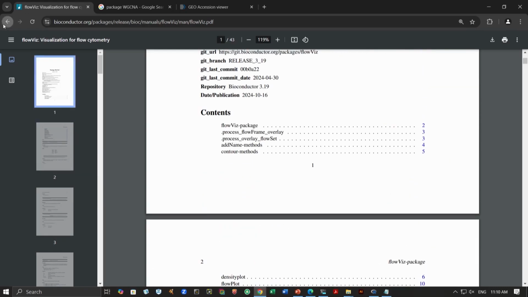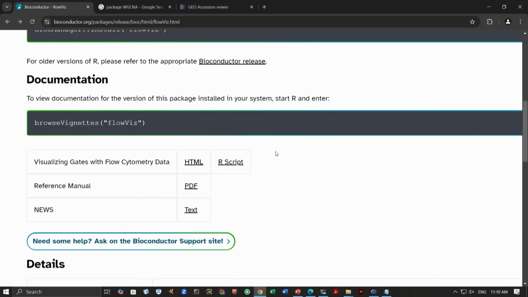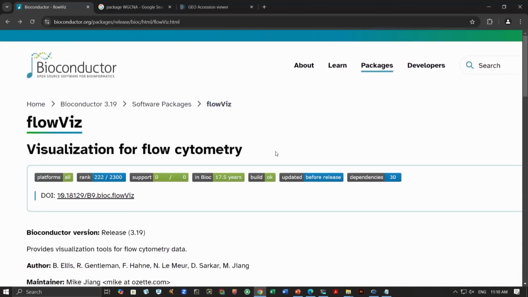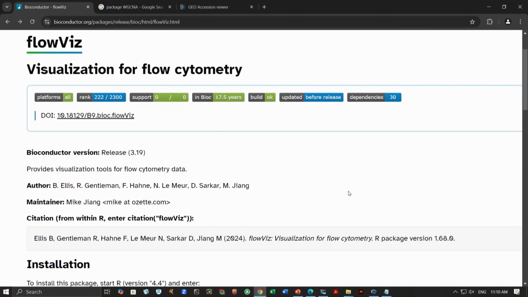We'll process the data with flowCore, and then we'll use our plotting functions that we have already discussed. We'll use some of those, and we can generate the plots and visualizations. Okay. So, let's now move on to the data itself.